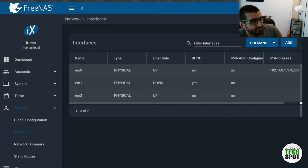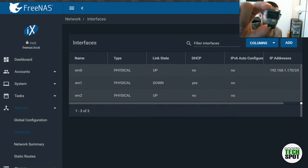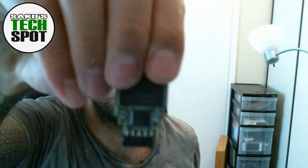Number one, it had a 4 GB little drive. Let me see if I have it here so I can demonstrate it. Oh, here. So installed in this media server was this tiny drive, and let me switch angles so you can see it a little better. So there it is. It's basically a flash drive, just the circuit of a flash drive. This was the original installation of FreeNAS, on a 4 GB drive. And in theory, that seems like a great idea.